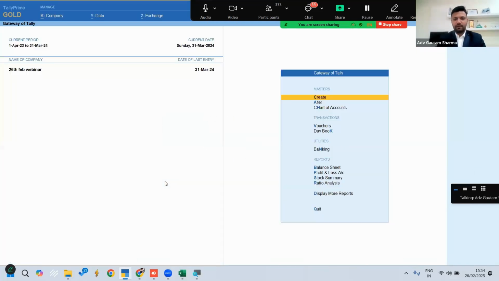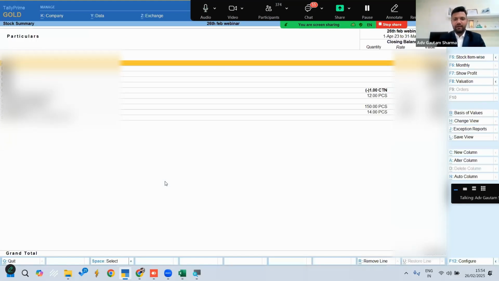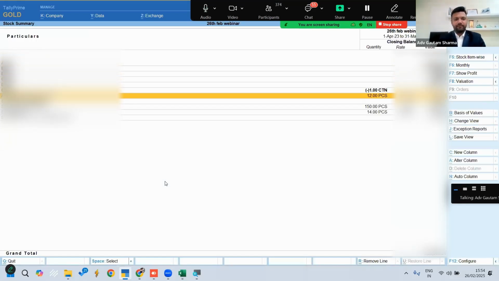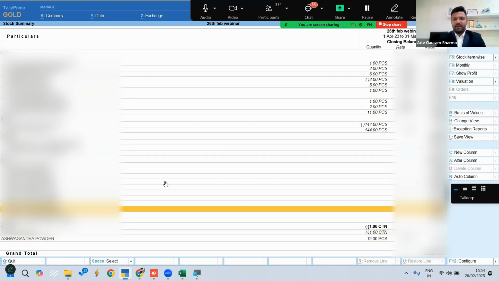Okay. Now, on my screen, there is data where there are a lot of stock items. What I want is that for whatever stock items are there in my Tally data, I want to know the GST tax rate, whether GST is applicable on that stock item or not. If applicable, what is the HSN code, what is the tax rate, and so on.